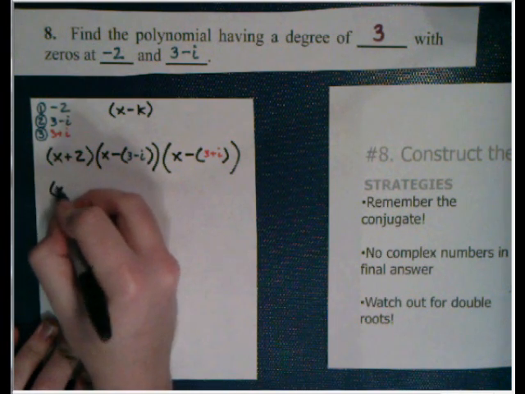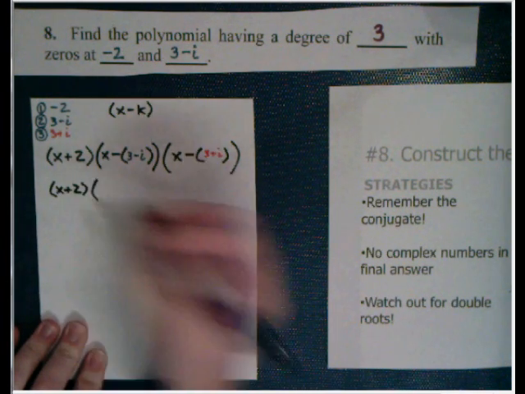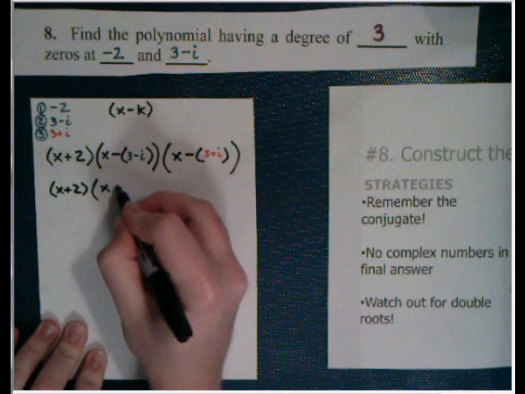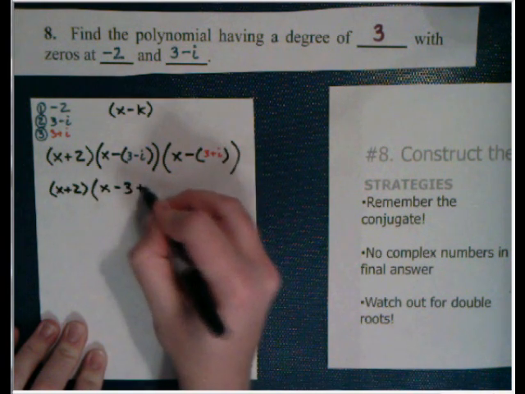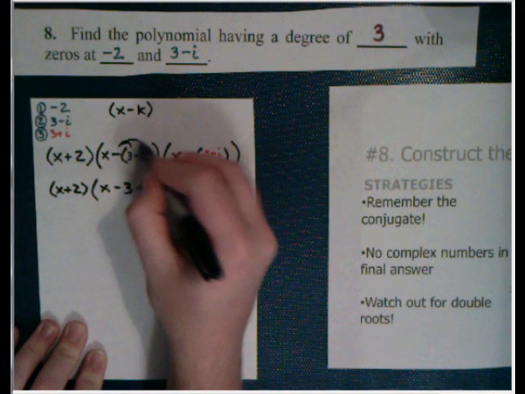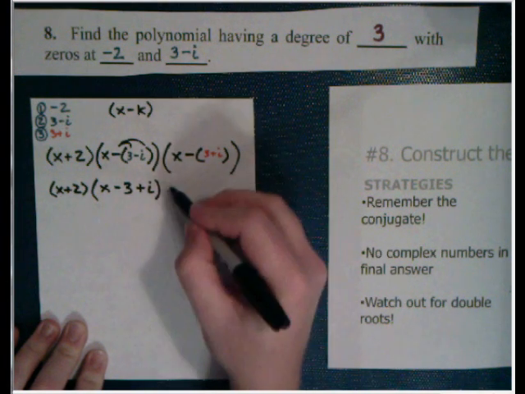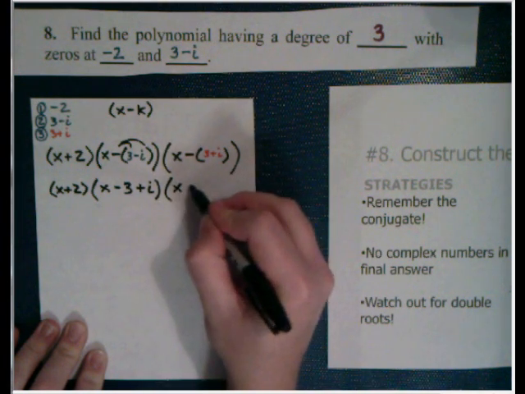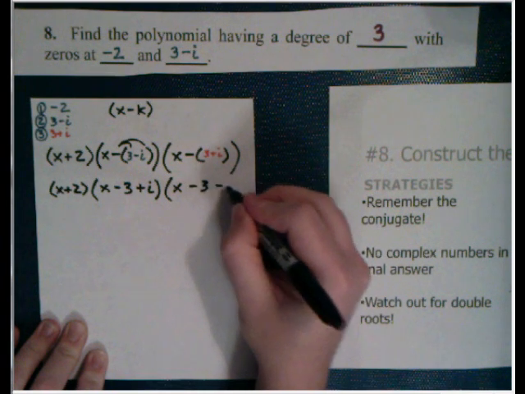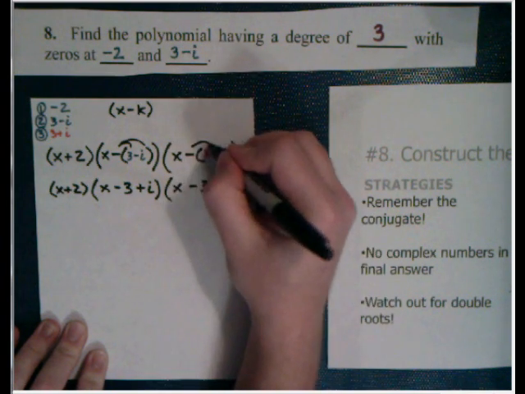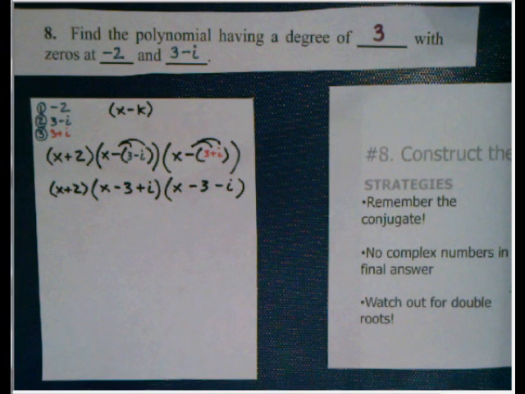Okay, so here, our second step, x plus 2. This will be x minus 3 plus i. So again, I'm just kind of distributing it in. And then over here, we're going to have x minus 3 minus i. Again, distributing it in. And okay, once we get to this point, we're set to start doing the actual hard work. Because, you know, if this was just the end of it, I mean, we'd already be done. But we don't want just the polynomial in factored form. We want it written out in terms. We want to see all of the terms of this guy.